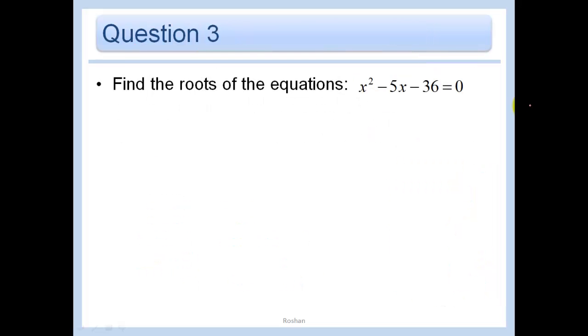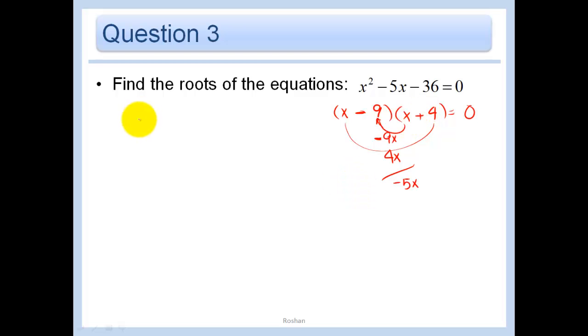So let's go ahead and find the roots of this equation. All I'm going to do is factor. So let's see if we can. x times x. Well, 6 and 6 is not going to work. What else? Maybe 12 and 3. That's not going to work. How about 9 and 4? All right, so this should be 4x, and this would be 9x, but how do I add them up to get negative 5x? I need this to be negative, so this term should be negative, and this one is positive.